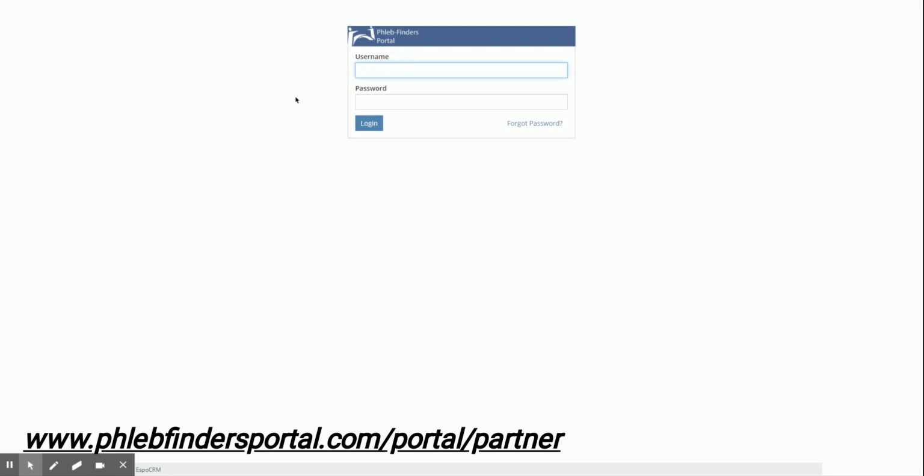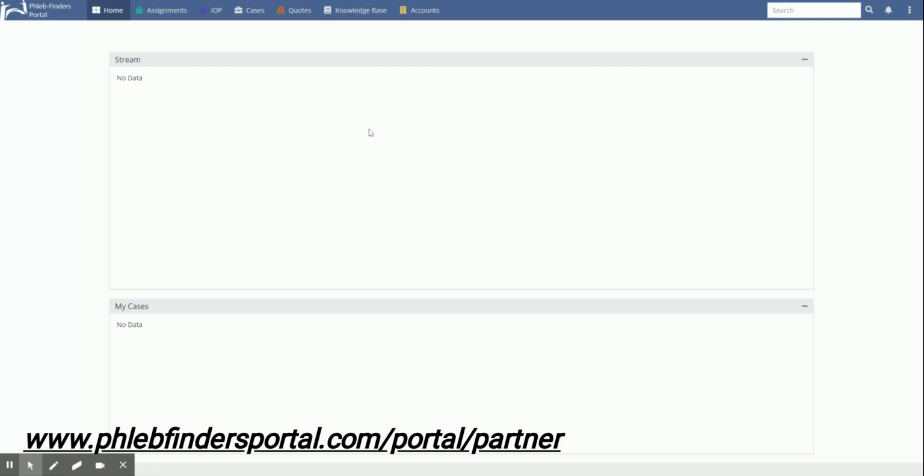And now you're going to enter your username. You should have received an automated email that is going to tell you what your username and password is. Usually it's going to be your email address on file. So for this, it's going to be demo@youremail.com. The password will of course be the one provided to you in the email, and then you click login.